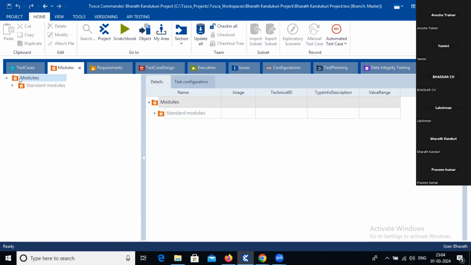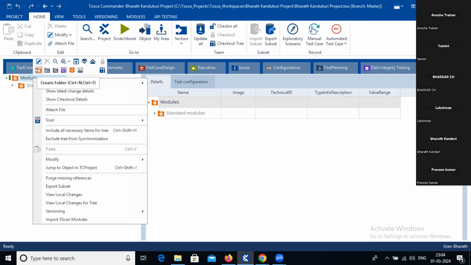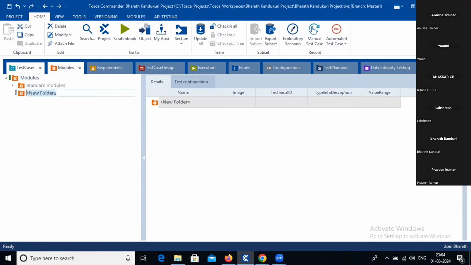Yes, you can select that module symbol. Then only you have to check out, then it comes. Okay, checkout, and create a subfolder. Now. Yes, came. Create that one.